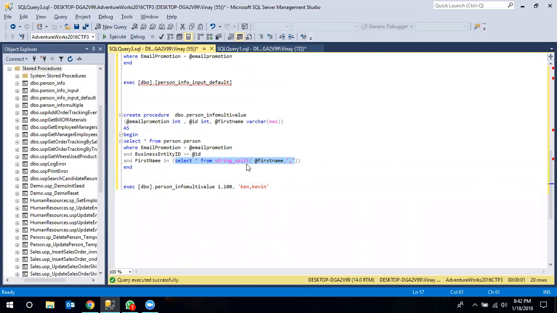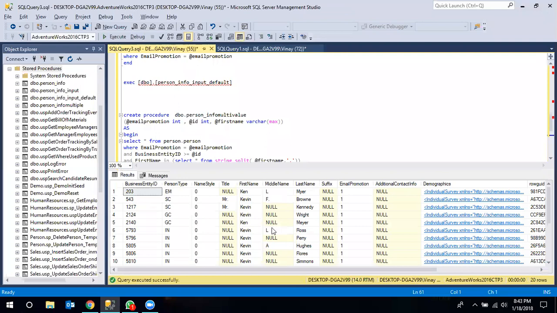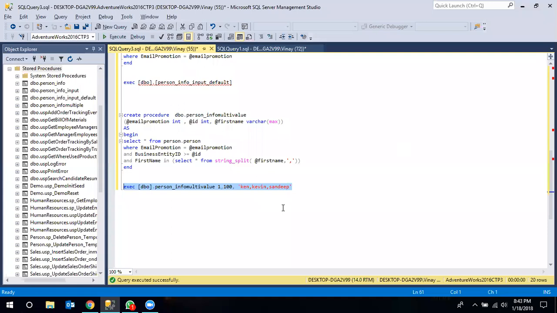I understood. So here we can keep adding as many names as we want with a comma. Or let's say if I have something called Vinay in the database, I can add something like this. I don't know if Vinay exists, but probably Sandeep will exist. Let's see. Is Sandeep there? No, there is no Sandeep too. Okay, I understood. I was a little confused with this.